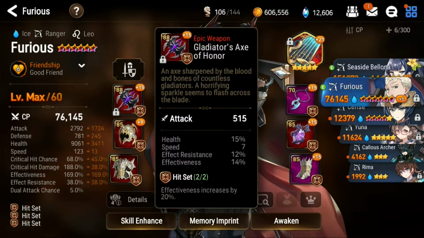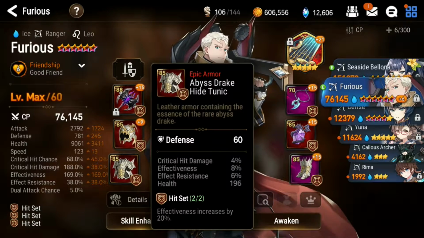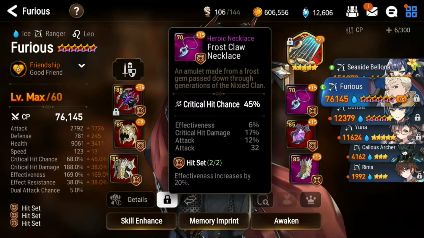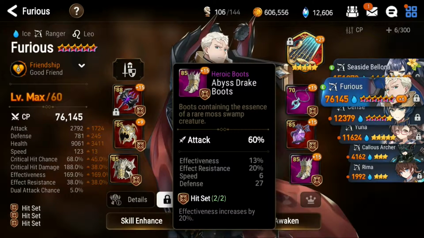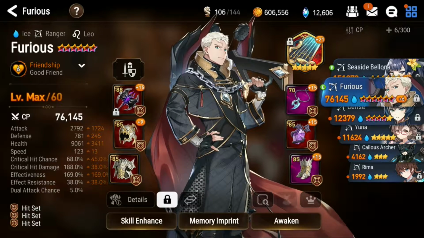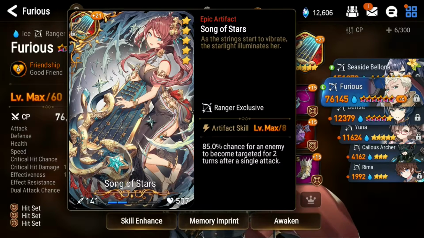And then my Furious, really nothing special. For this, his weapon, helmet, armor, necklace, ring, boots. You only need to focus on effectiveness because you don't really need any speed or anything. The only problem is Song of Stars. You want that as high level as possible.